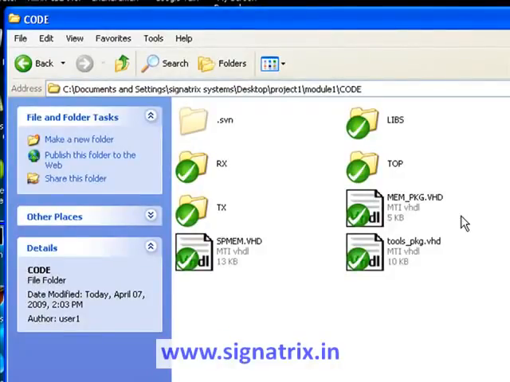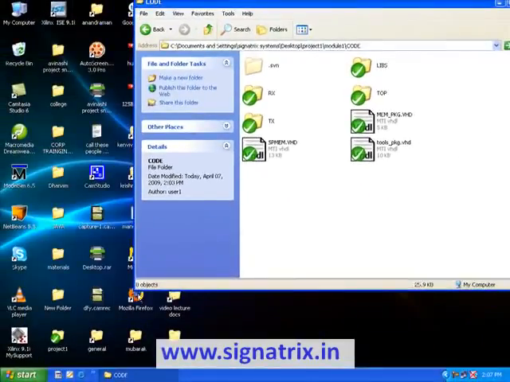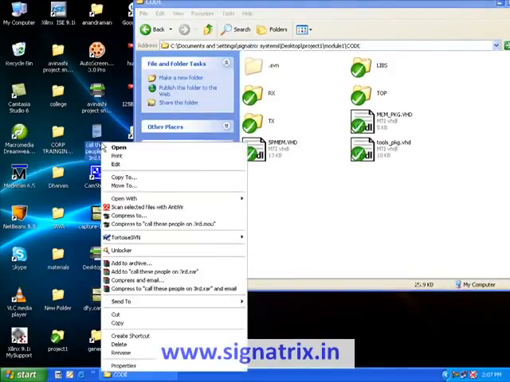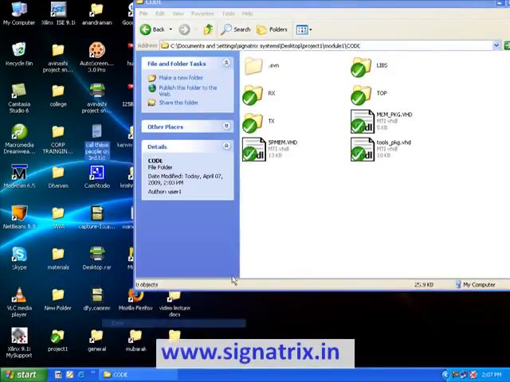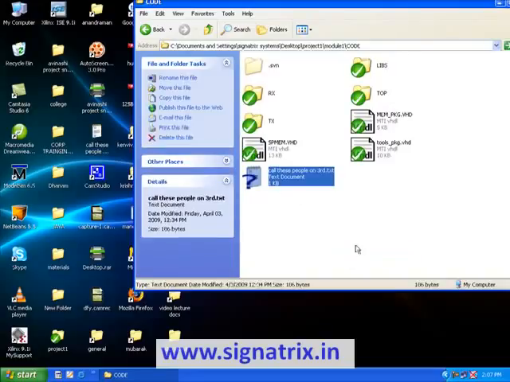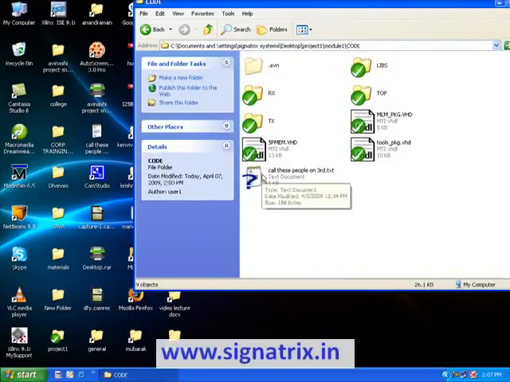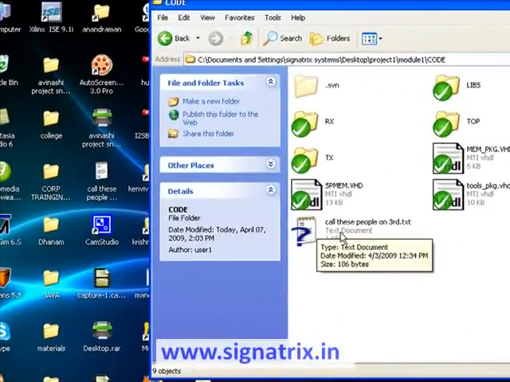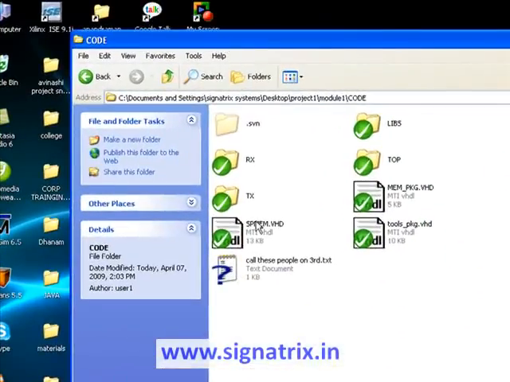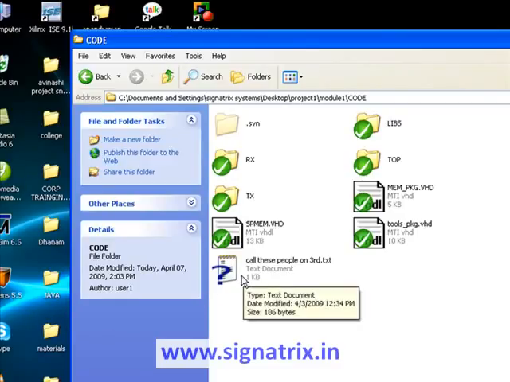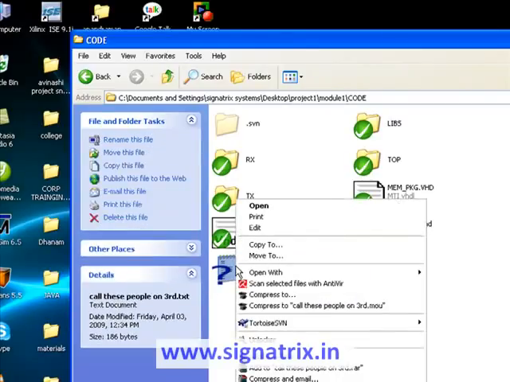If you want to add files, you can do that also. So right now I'm going to add a small file. Here I have a text file. I'm just copying it and pasting it in this directory. It is showing a question mark. That means it is not added to the repository. So this is your client machine, and you have just copied a file into your client folder, and you need to upload it into your repository.